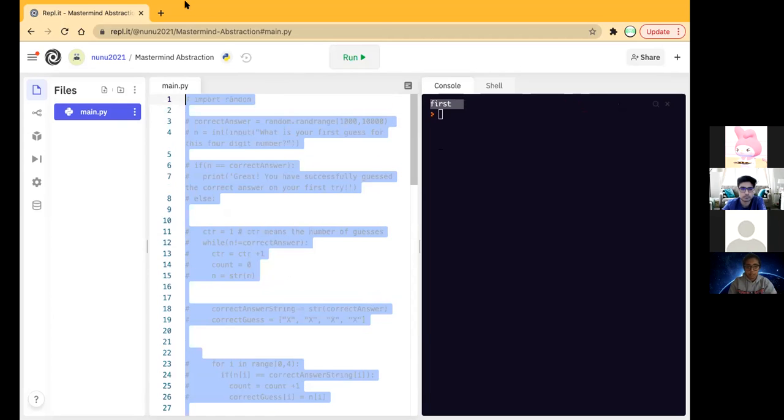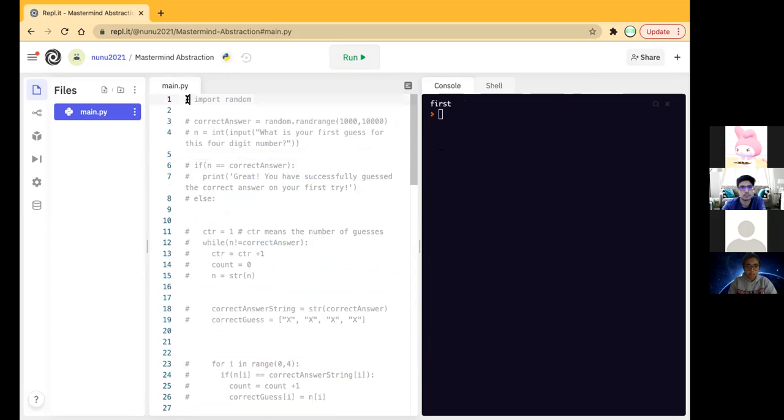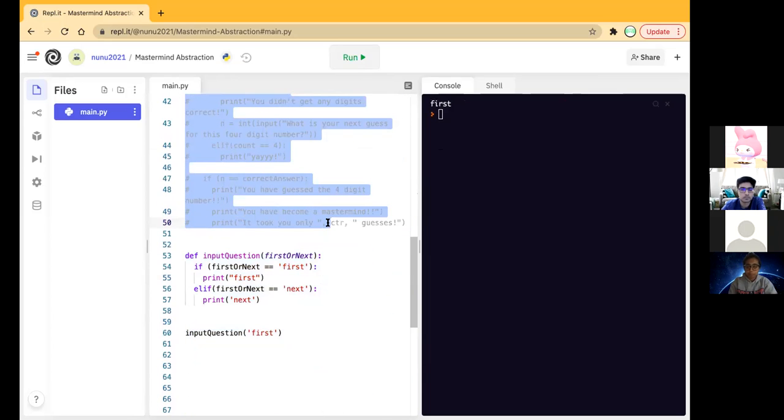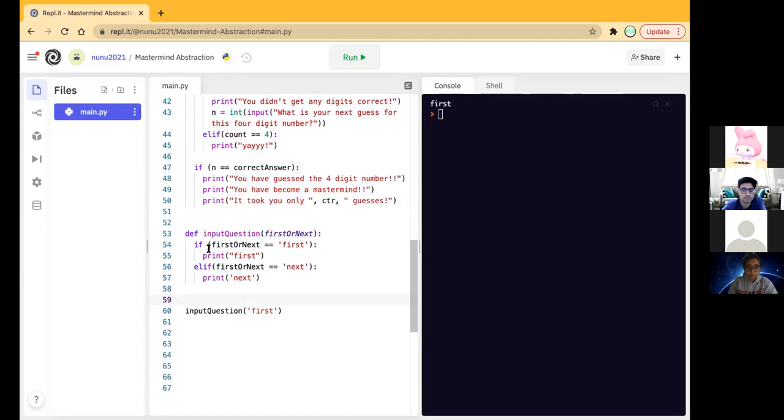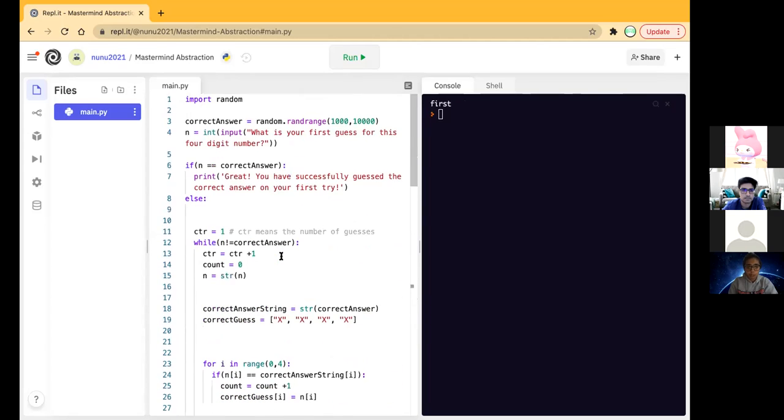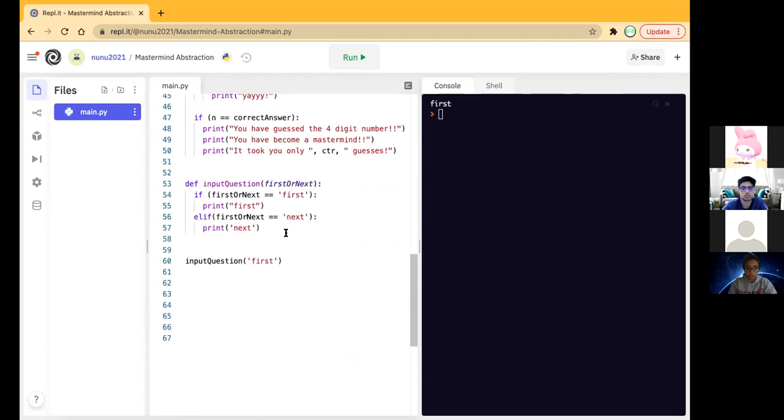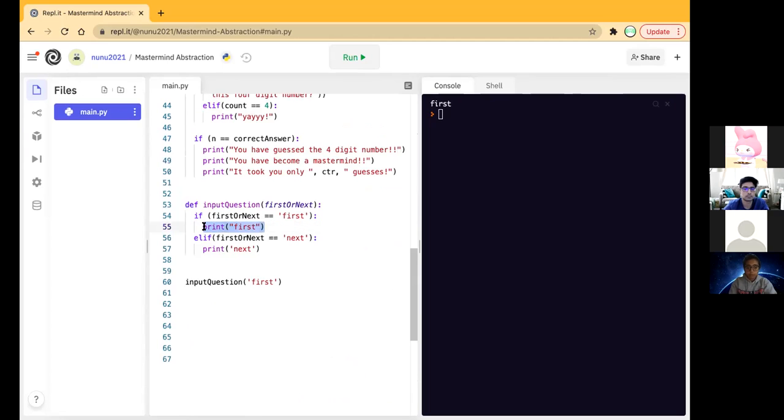Now that was pretty easy. That's basically what we ran through in that other replit. Now it's time to actually, instead of printing first, what do we want it to do? We take a look at what we're repeating every time. It's n equals input, int input, what is your first guess? Now it's this functionality that we want to put in our function. So instead of printing, what we're going to do is we're going to return int input, what is your first guess?